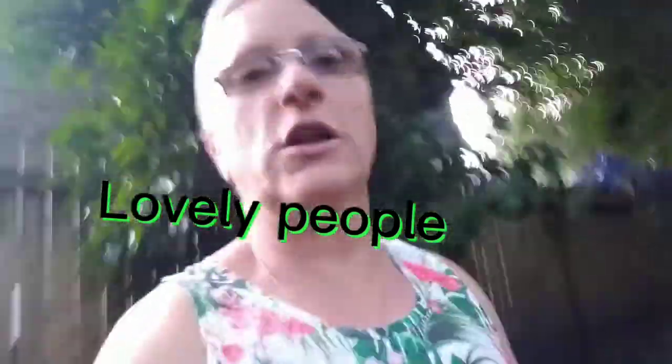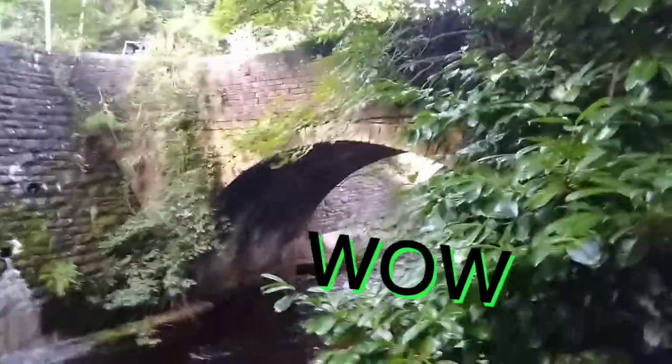So, I want to get it here, look. I want to get you a shot of this old bridge. So, it looks like we're going down onto the canal. It looks like we're going down onto the river banking. There's always some nutter, isn't there? Me. That's quite a drop. I hope you're getting that. How lovely is that? Look at that, look. Absolutely beautiful, look. That's an absolutely beautiful old bridge, guys. There's a big drop off there.